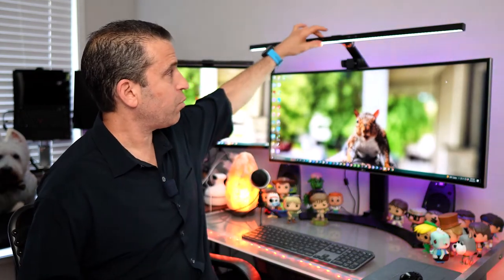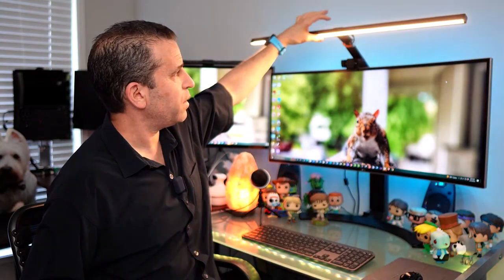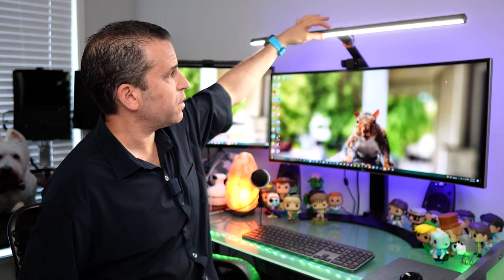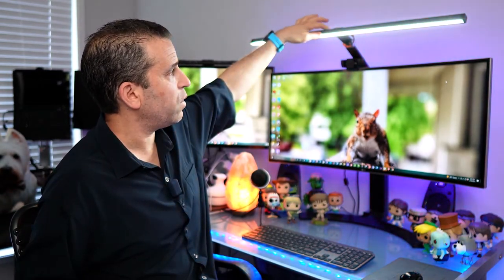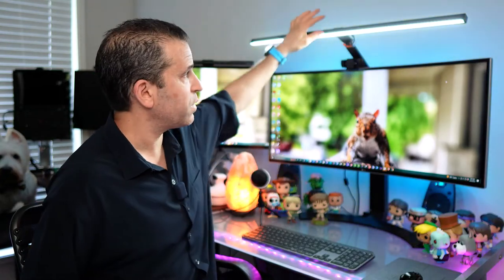The next button is for color temperature. There are three different color temperatures: 3000, 4000, and 6500 Kelvin. You can press the M button and it changes the color temperature — press it once for one color, then there's a mix, so you've got different ways to adjust. In the morning you could start with a certain color temperature, then adjust to more yellow at night. You can also hold the button down for an auto-adjust dimming feature.